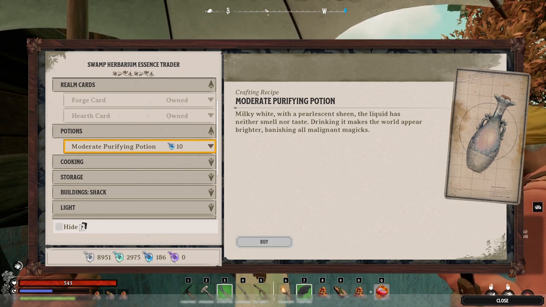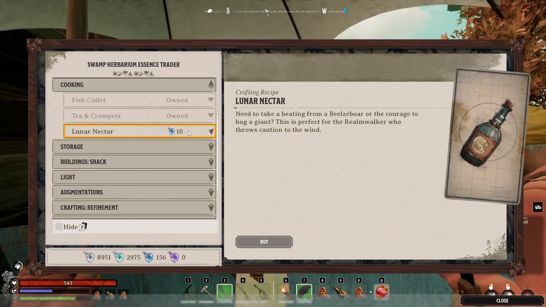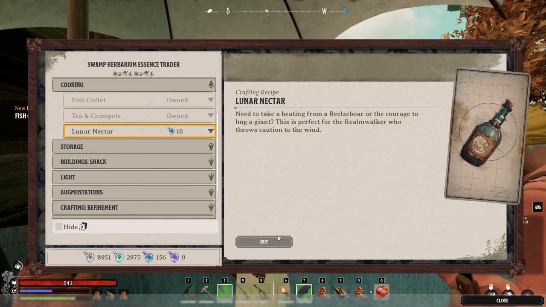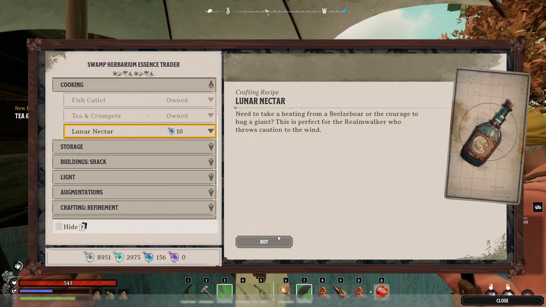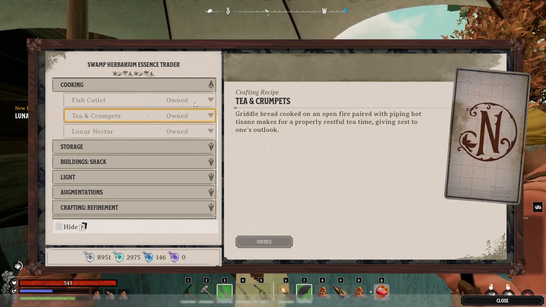Well, you can just buy brass ingots somehow. It's not worth it, but I'm just saying. Lunar Nectar: need to take a beating from Abuser Ball or the courage to hug a giant. This is perfect for a Realm Walker who throws caution to the wind. Bro, this is dope. Exactly.